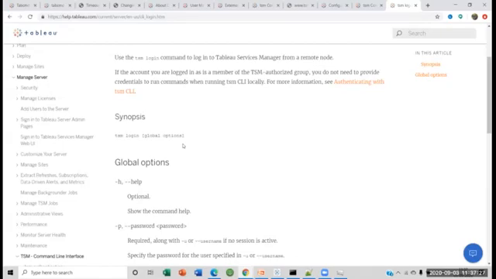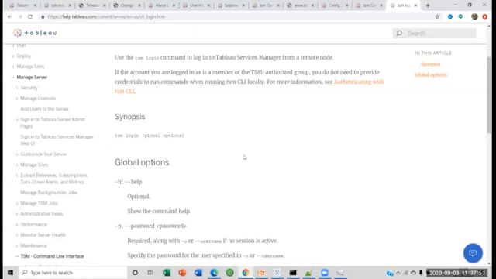Tableau Server can be a single machine or it can be a distributed system. If you're going to use it as a single machine, then you'll have only one machine where Tableau Server is running, and all the processes will be running on that one machine. In case you're going toward a distributed system, then we'll have a number of machines. Those machines will be configured from this Tableau Server. There are two ways. I'll tell you one by one.